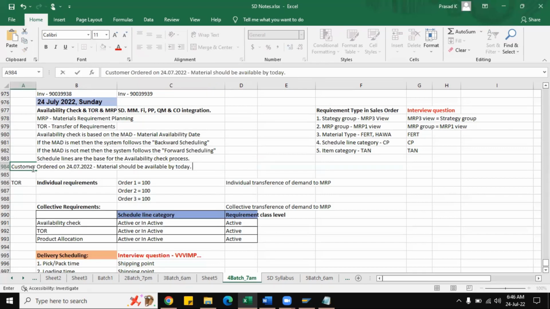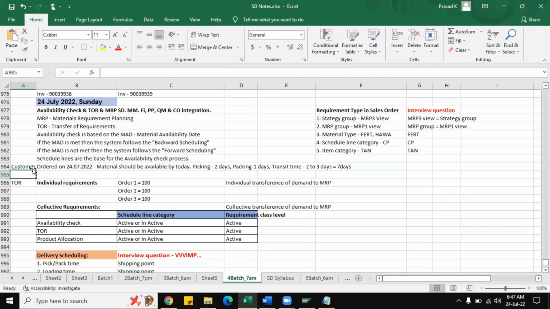Then the system calculates the picking 2 days, packing 2 days or 1 day, and transit time, it is like 2 to 3 days. So totally it should be 7 days. And then 24 plus 7, 31st. Order confirmation, 31st July. So this is how the system calculates when the material availability date is met.